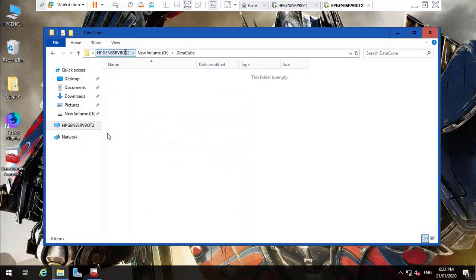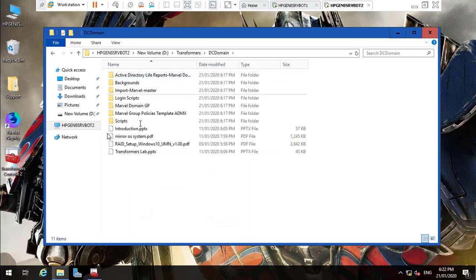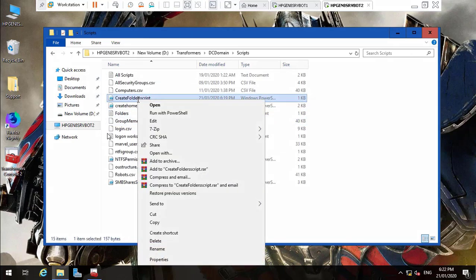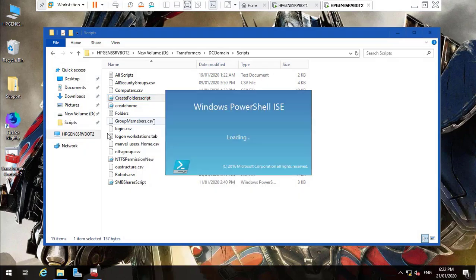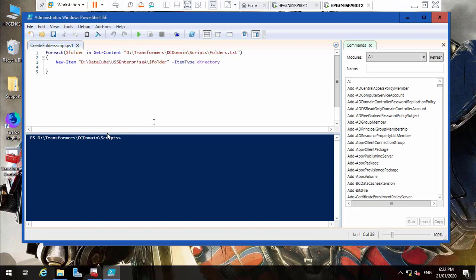As for Data Cube, we now run the script to create the folders. As I said before, the script reads from a text file called folders. This file contains all of the folder names I need to create. I just need to change the path because it's all in Data Cube.